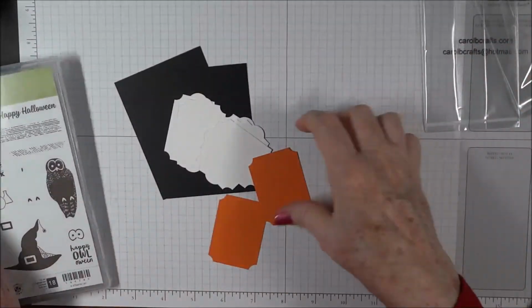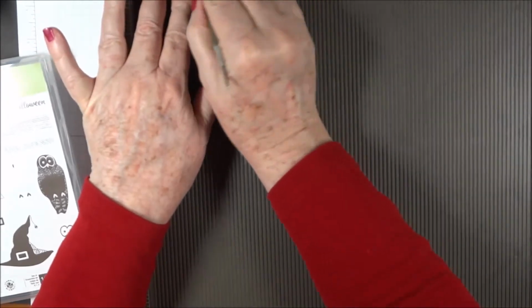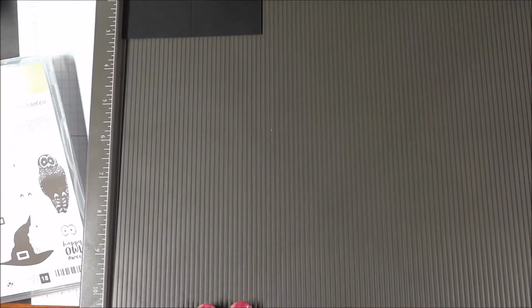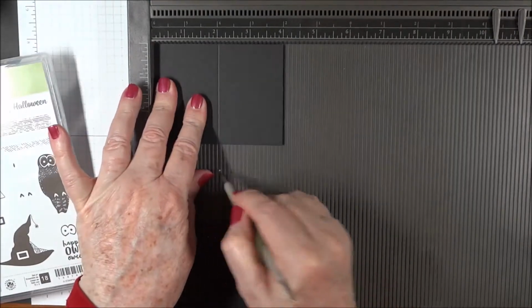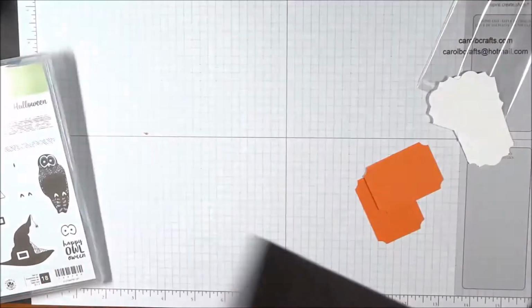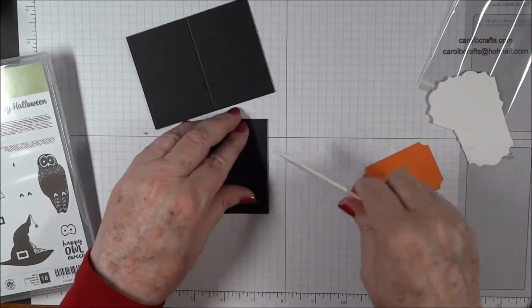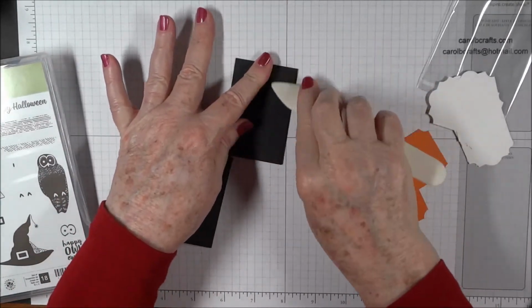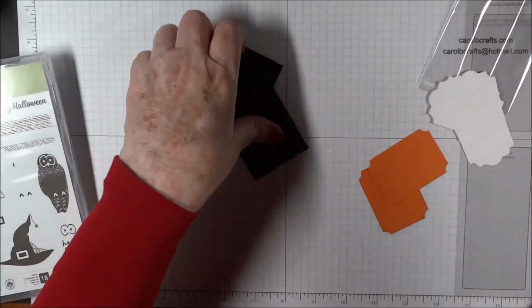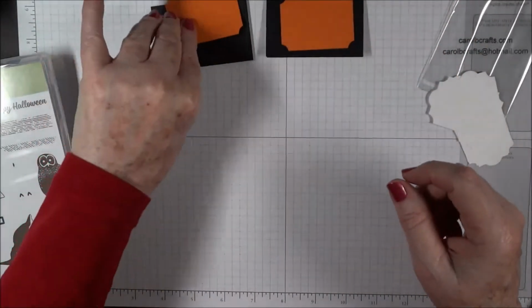The first thing we need to do before we do our stamping is score these in half. Get my scoring tool out. These are 4 inches wide, so we're going to score them at 2 inches. Okay, so we have them scored at 2 inches. Now we're going to fold them in half and get our bone folder and burnish that crease really good. This is going to be our bag topper for our bag. We have 2 of them. So you can kind of see how this is going together.